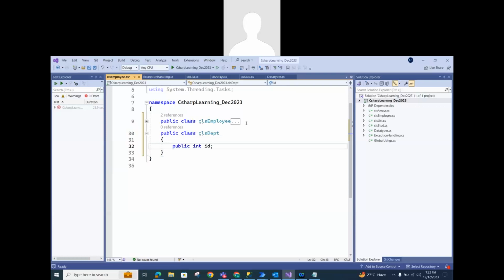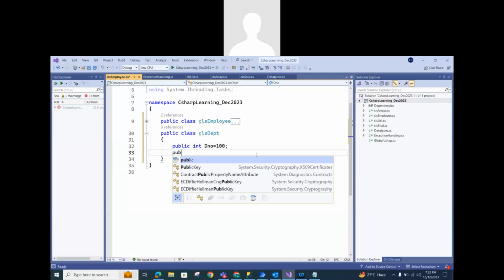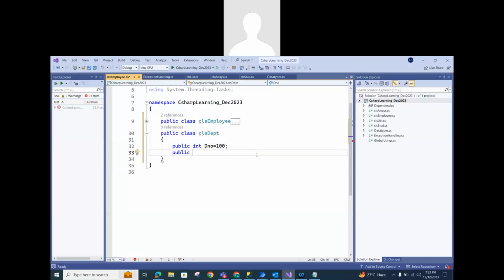Now I am doing public int department number, equal to something, 100. Same way, public string department name, equal to initially civil. Now I don't want a constructor for this.